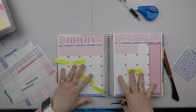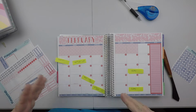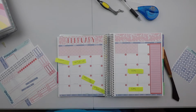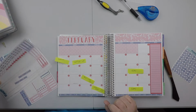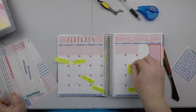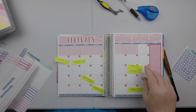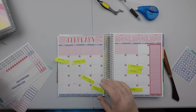Okay, so I really love the date dots. Some people don't use them because obviously it does take a few minutes to get them put down, but I really think it makes the whole spread pop, so I love how that looks. Okay, so let's go ahead and get into planning. I'm gonna put down payday stickers first.